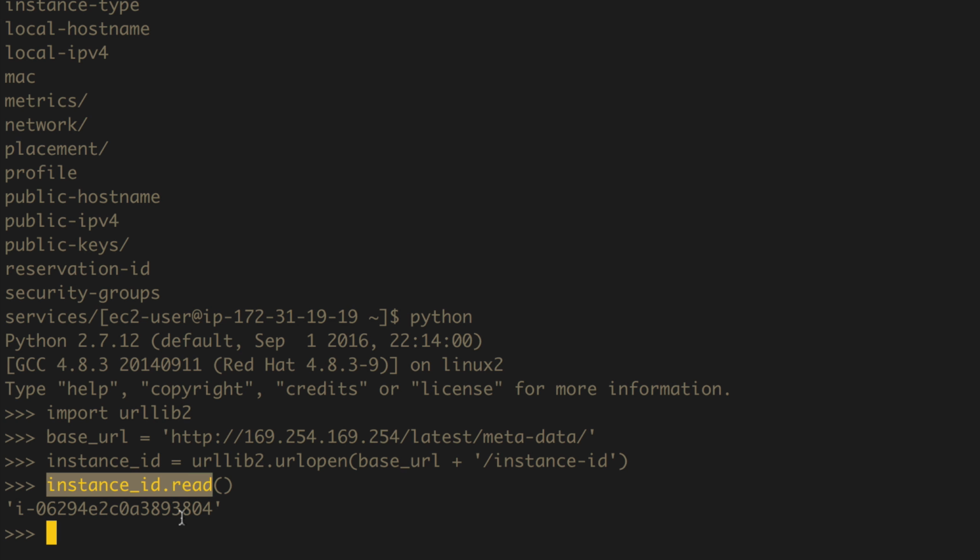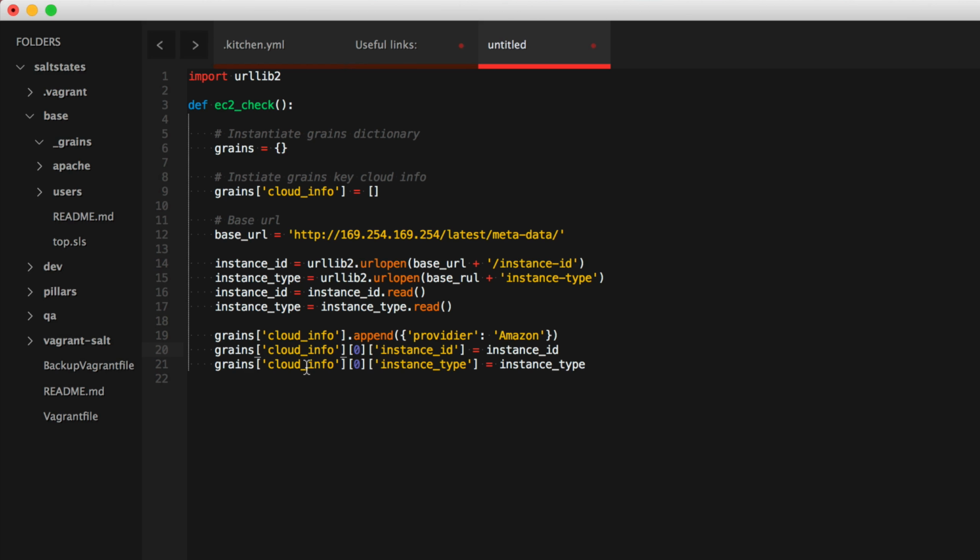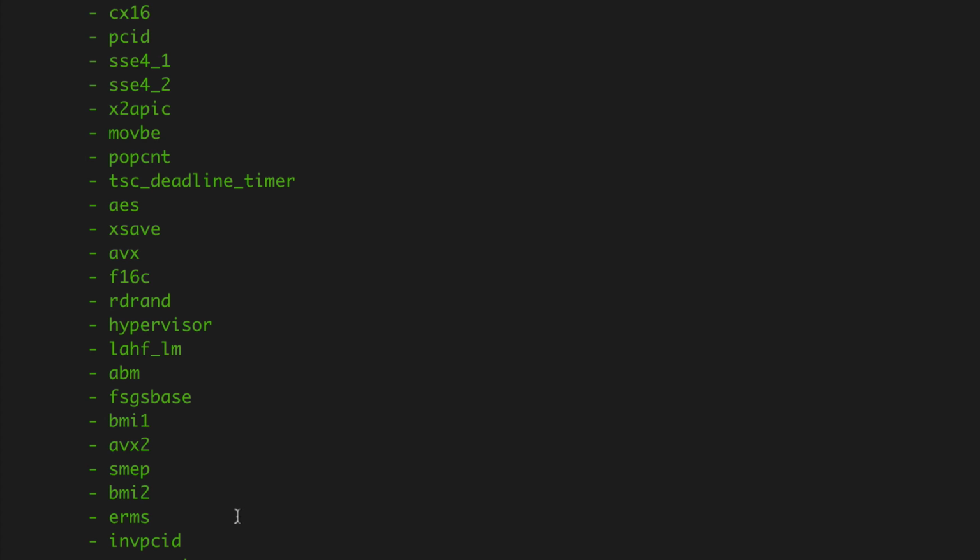Okay. One thing I forgot to mention is that I'm not capitalizing any of the keys I'm providing to the grains. And there's a good reason why: if I were to capitalize these keys, then the keys would be moved all the way to the very top whenever I did grains.item. So in this list here, it would be all the way to the top. And that's not what I want.